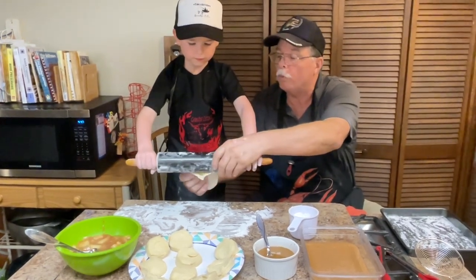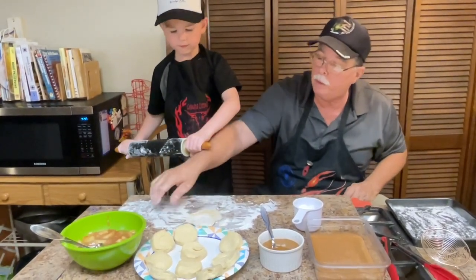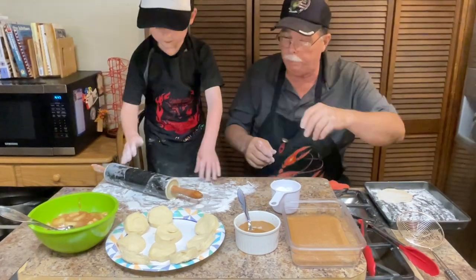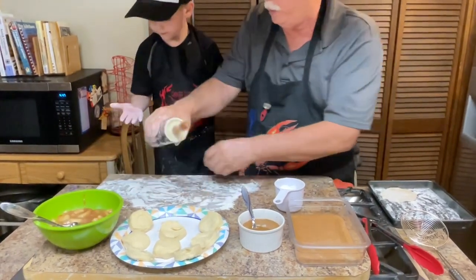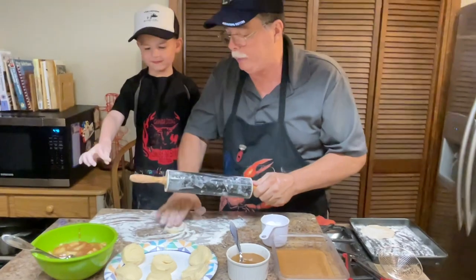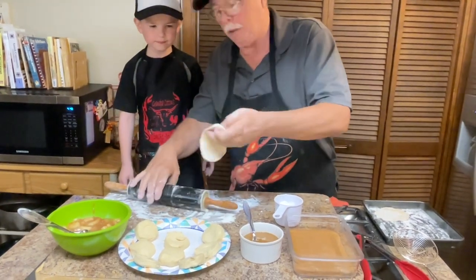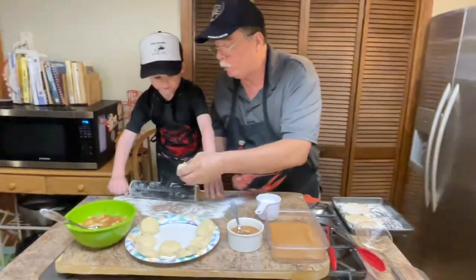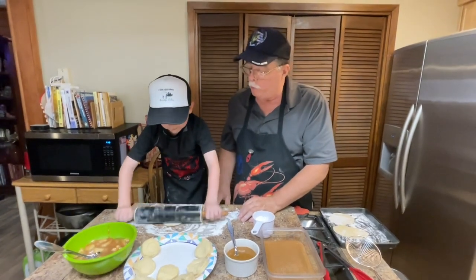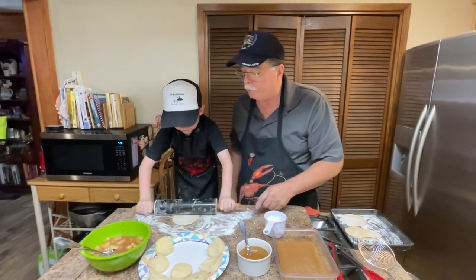You need to put some more flour on your rolling pin — roll it around in the flour a little to keep it from sticking to everything. Put a little flour on that. We want it rolled out good and flat, y'all. You want Paw Paw to help you? Let me see — we'll get this thing done. Let Paw Paw do a couple of them. A little flour on your biscuit like that, and all you do is just take that puff and roll it out just like that right there. You're going to roll it and make us a little pocket. Let me tell you, I love cooking with these grand young'uns.